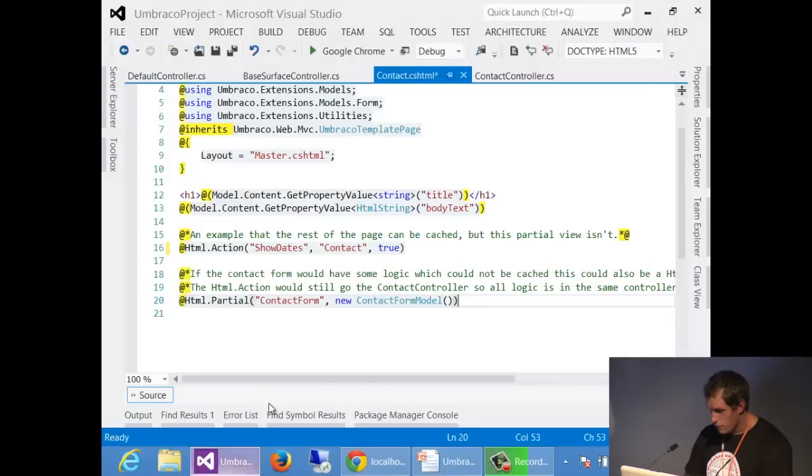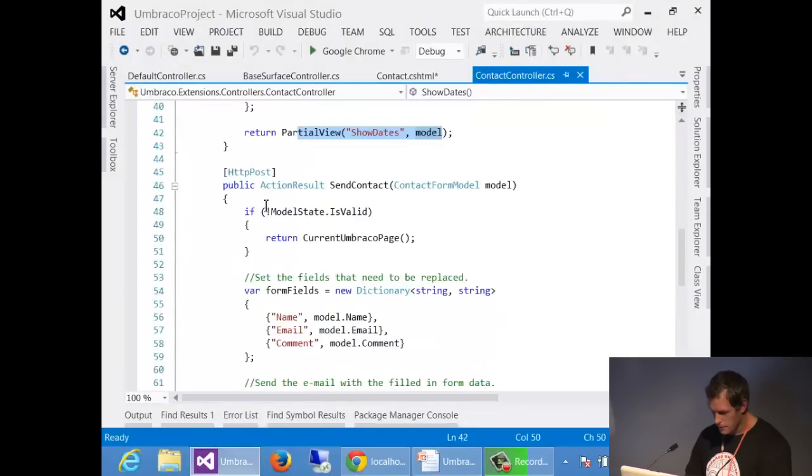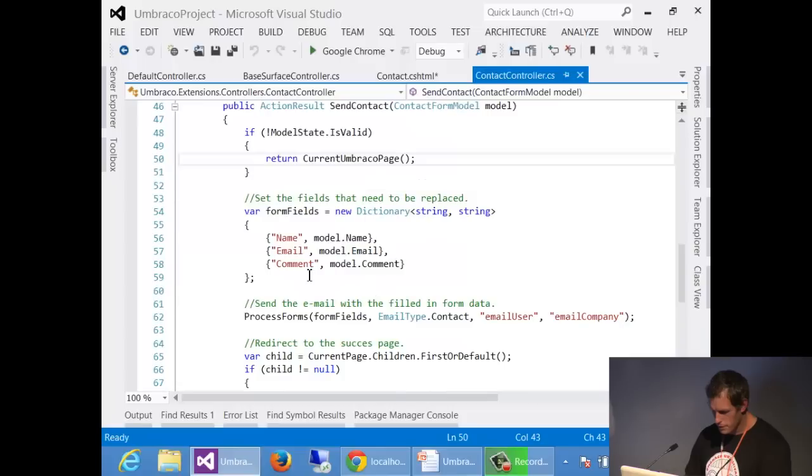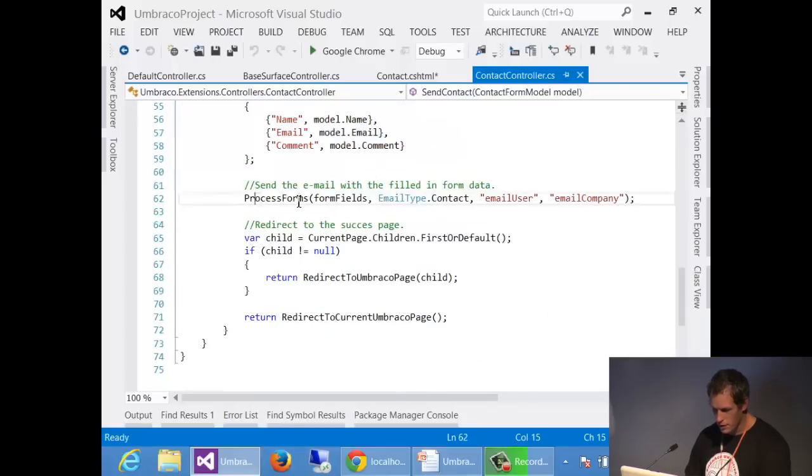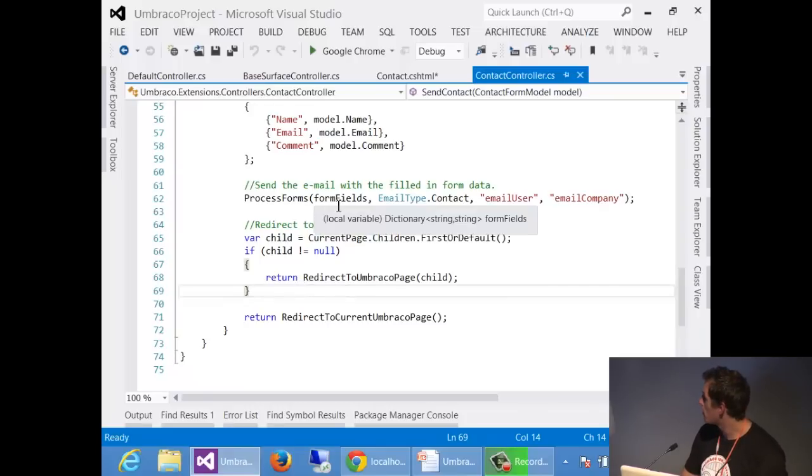And we just posted, and it got here. We just build our form, process the form, and return to a thank you page. All of these things are also part of the hybrid framework. This is just, if you don't use Contour and you want to have your own simple email stuff, this is at least one way of doing it.